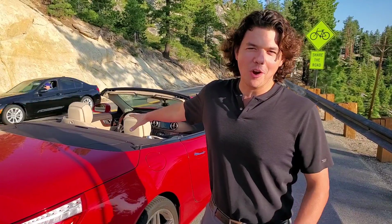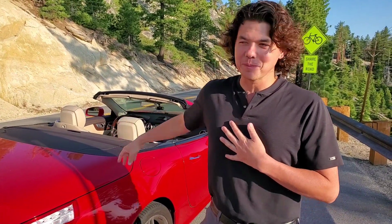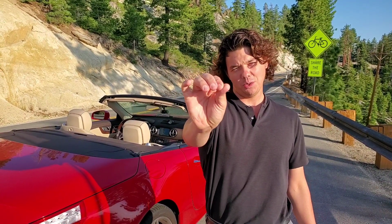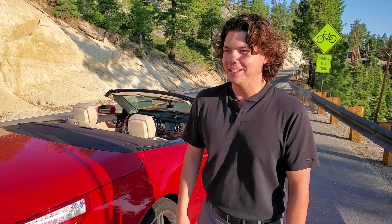So I named the car, it's called Rose. She's called Red Rose. So she's my little flower. And I play with her. She's so delicate. But she is a very comfortable car. And I give it a 9 out of 10.